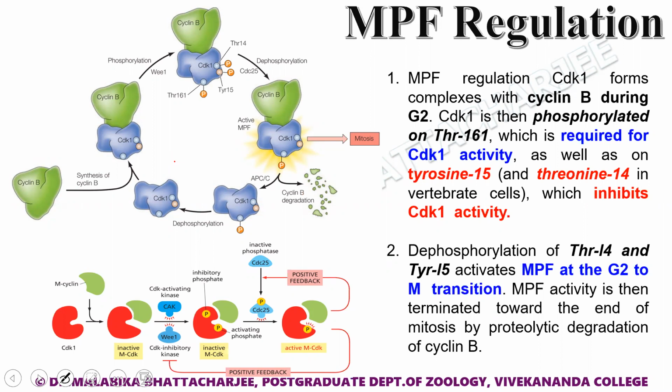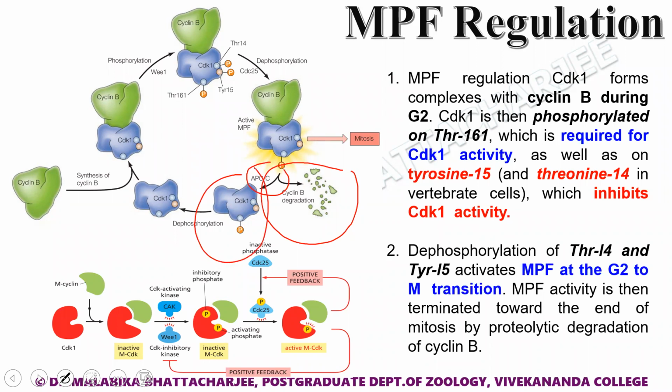Let's start our story from here. Cyclin B is degraded. The moment cyclin B is degraded, as you can see, it is being degraded by a complex written here, APC/C. This is the anaphase promoting complex. We'll come to that later on. I'm not getting into that complex today. Now, the moment cyclin B is degraded, you have to understand that the cell has come out of mitosis. As I said, the moment the cell comes out of mitosis, the CDK1 partner is all alone.